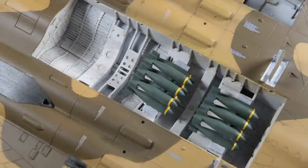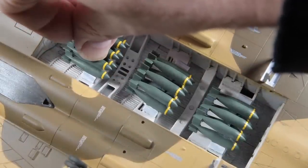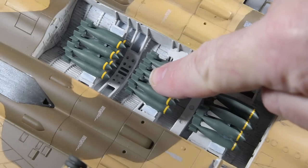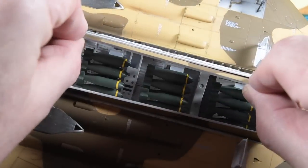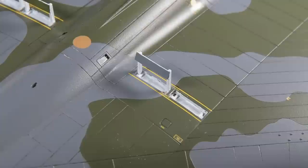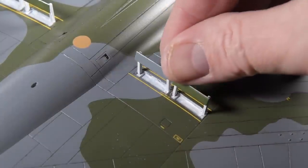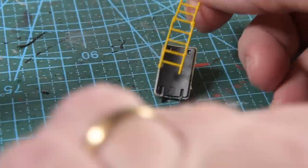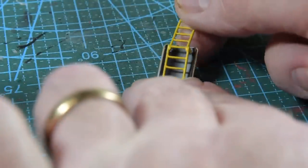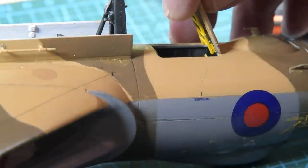Then I can fit the bomb racks into the bomb bay, and very satisfying they look. The bomb bay doors are folded together then fit into the top edge of the bomb bay sides. When all the lower parts of the kit have dried in place we move back to the top — the extended upper airbrakes go in, two on each side of the aircraft. Then I'll go around the fuselage fitting the various antennas. I've opted for the open crew door so I fit the ladder to the door. A couple of small handrails are missing — one was broken in the kit and the other lost in a cat-in-the-workshop incident.